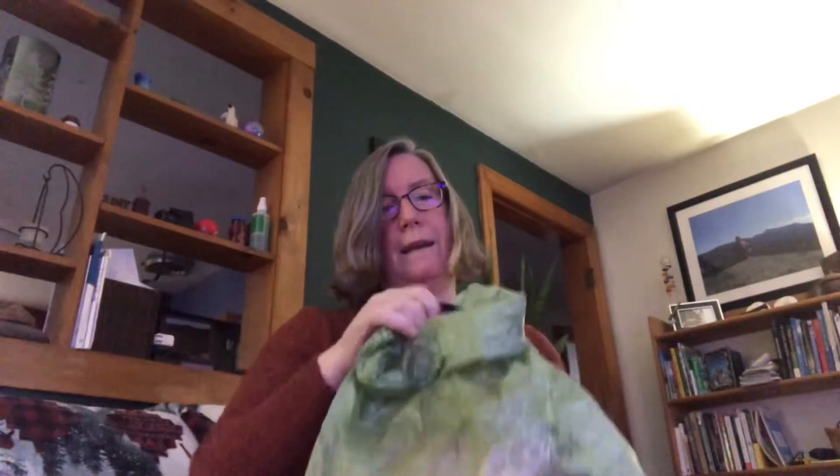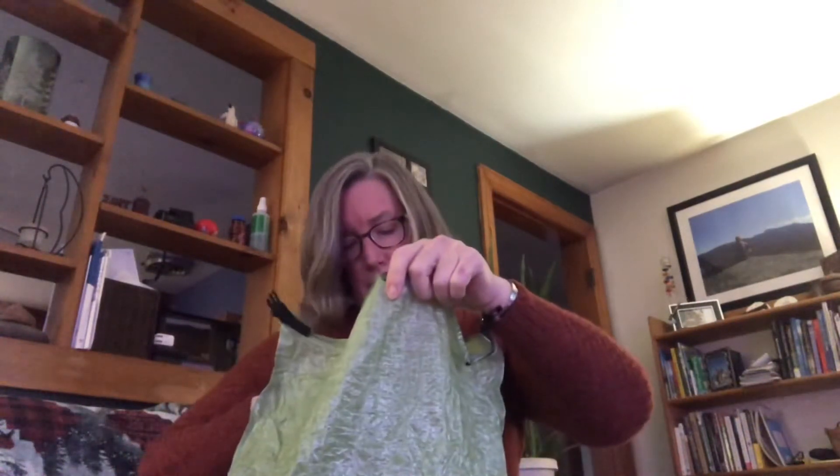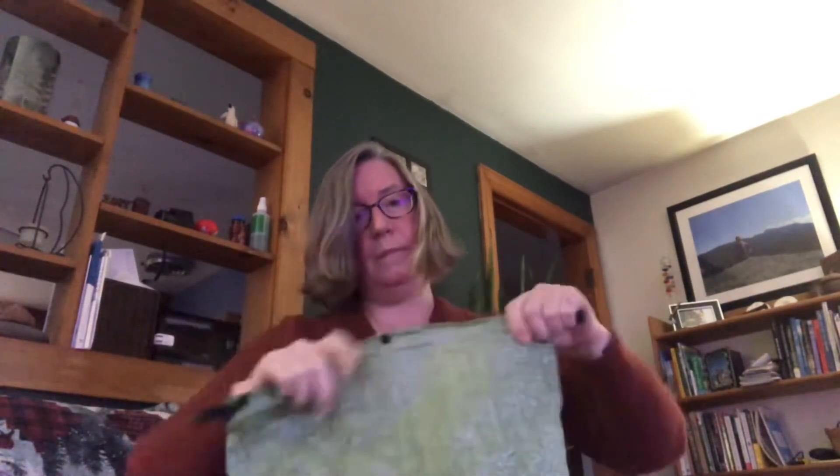The Sawyer Micro fits right onto a Smart Water bottle and it just works for me. I've been using it for about two years now. For food storage, I have the Light AF bear bag with the hanging kit, so food will be nice and protected whenever I don't have a bear box available. That's the kitchen covered.